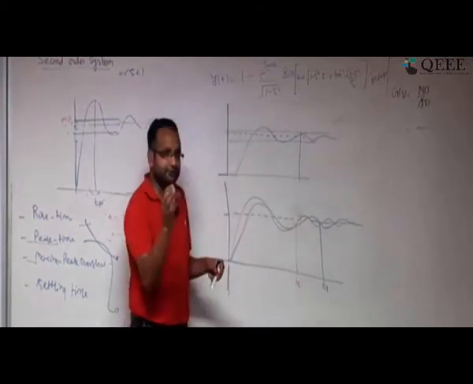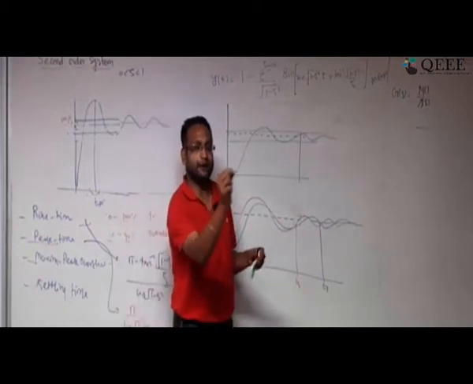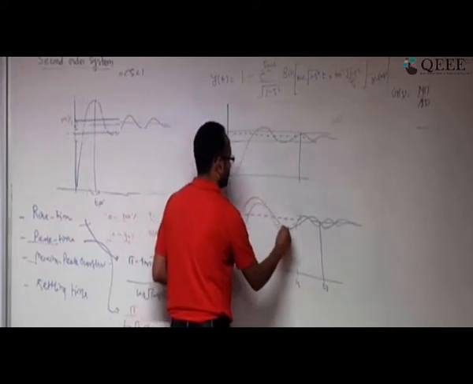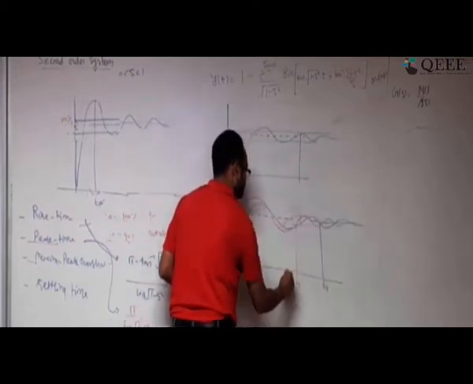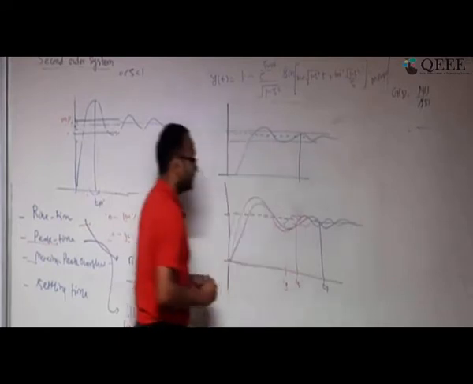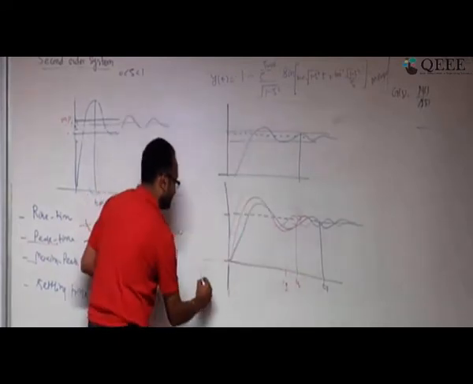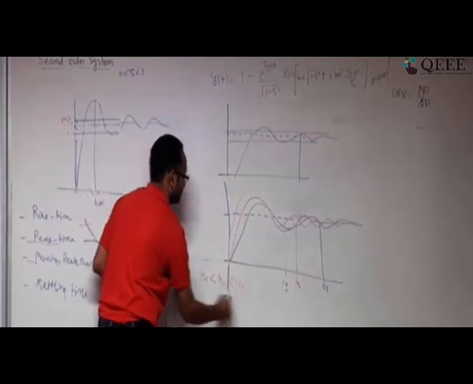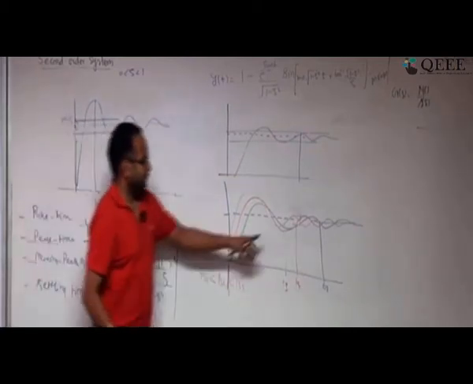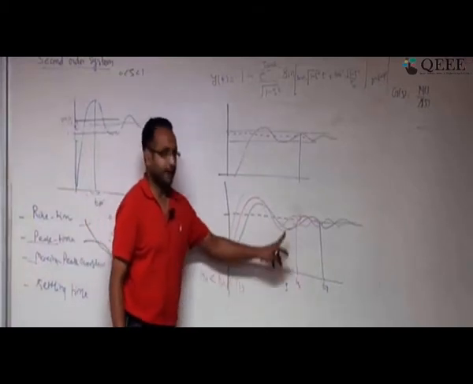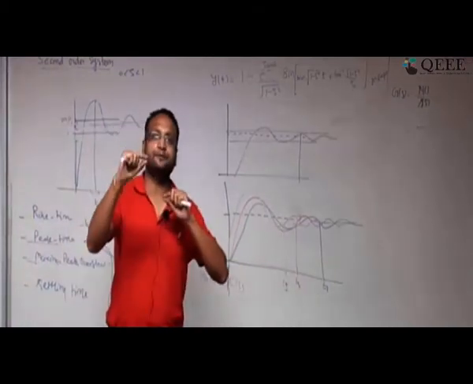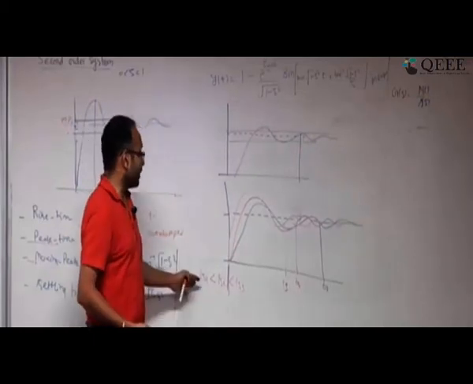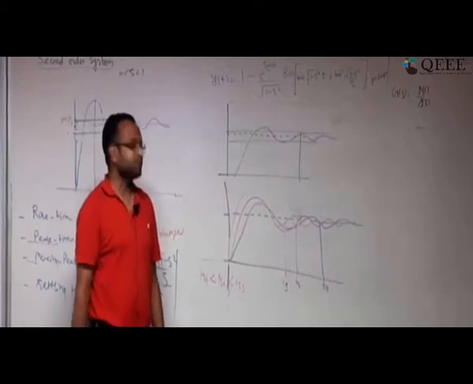Now if I reduce it further, from 0.7 to 0.665, again if I look at it, I am going to reach something like this. So here what will happen? The settling time TS1 will be less than TS2, TS3, correct? What is desirable? This settling time, because I am entering the tolerance band very quickly, and that is desirable. So I want my settling time to be as small as possible.